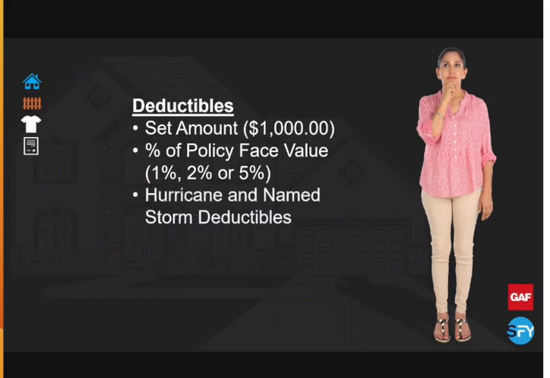Next, you have your hurricane and named storm deductible. So while your dwelling coverage may have a $1,000 deductible, in the event of a hurricane or damage from a named storm, the storm deductible would kick in and apply instead. And these storm deductibles, they're usually much higher, and they can be either a percentage-based deductible or a set amount. Again, they're going to be usually much higher than your dwelling deductible. So good thing to pay close attention to if you're working specific storm areas.